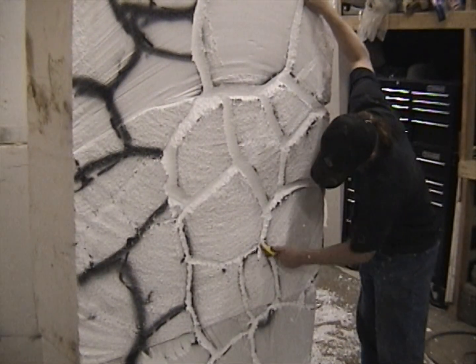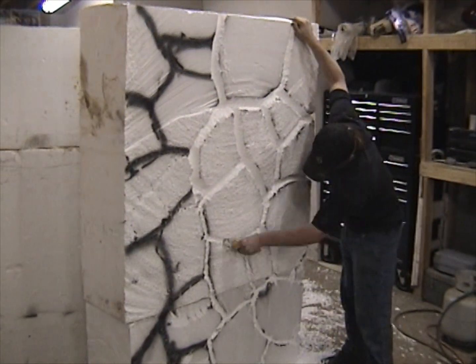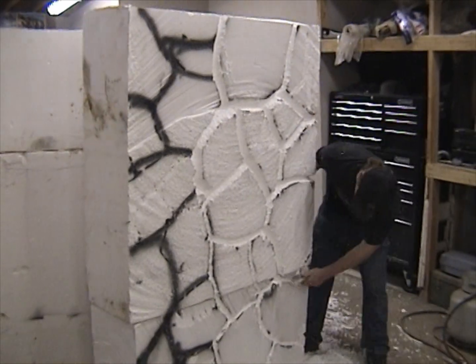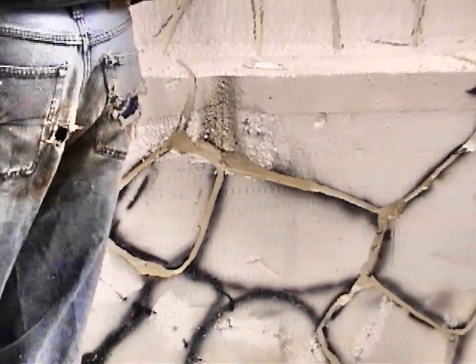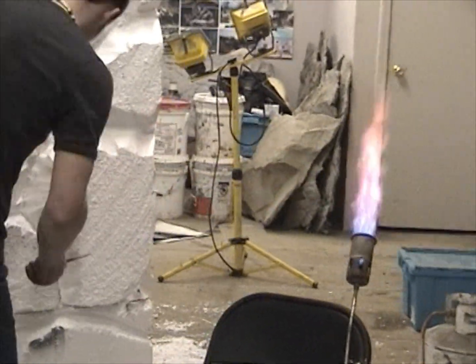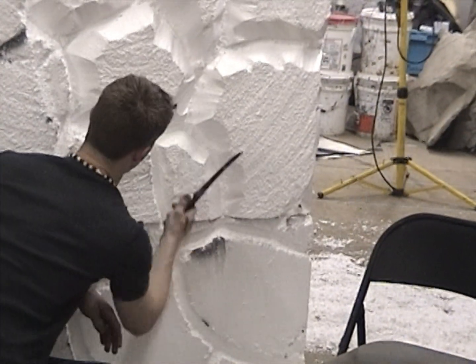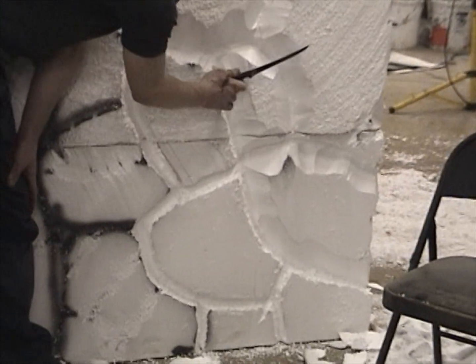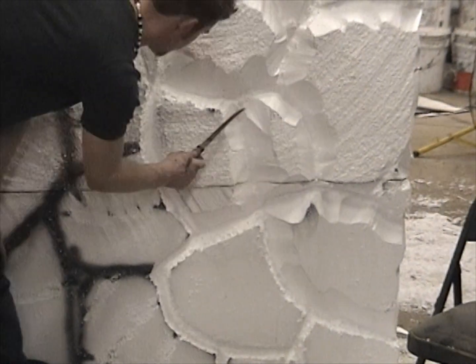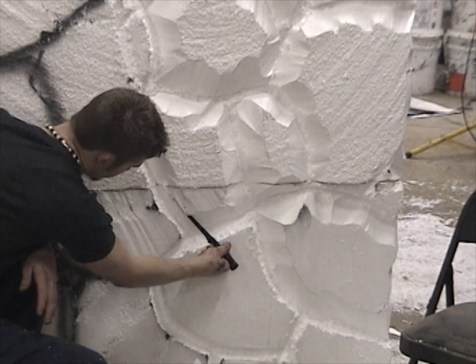The next step is to start carving in between each boulder to about a two-inch depth, using a little body tool which is like a rasp. Another way is using the hot knife — he took the hot knife and did the same removal of about two inches of material. Then a steel knife put into the torch for carving out more of the boulder or rock shapes. There are a lot of ways to profile foam into rock shapes — I have an electric chainsaw, the hot knife — this is just what we did at the time and it was fast and easy.